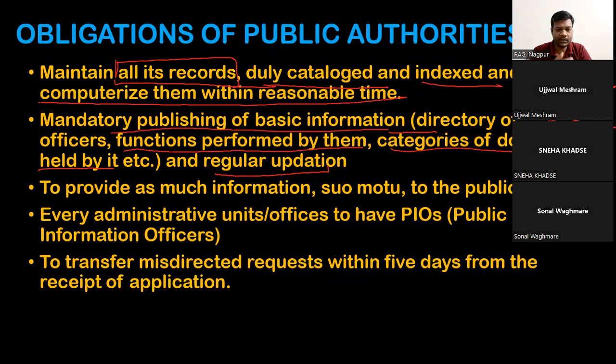Okay, they will provide their own information, that is, basic information. That means who are the people working in the organization, who is the head of the organization, what are their official phone numbers, what is their office address, right? These are the basic information which will be provided by the government itself or by the department itself.